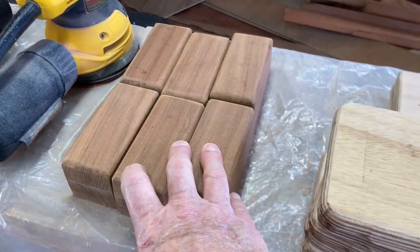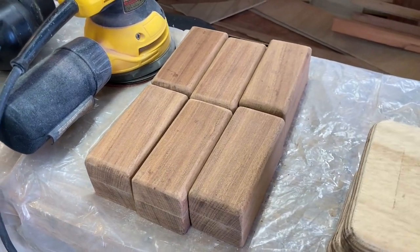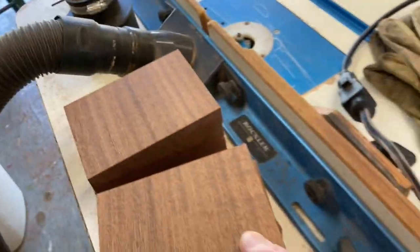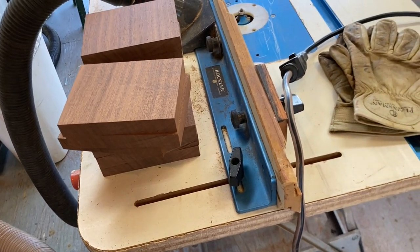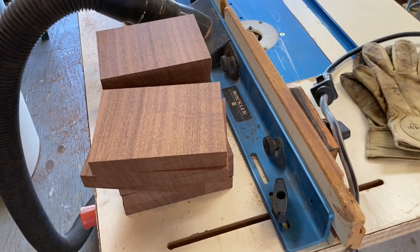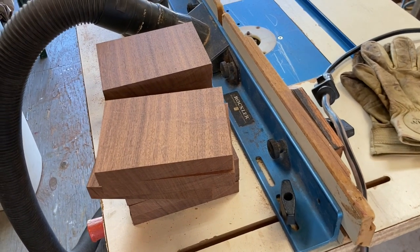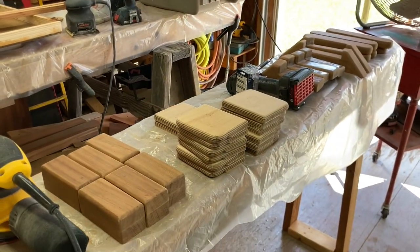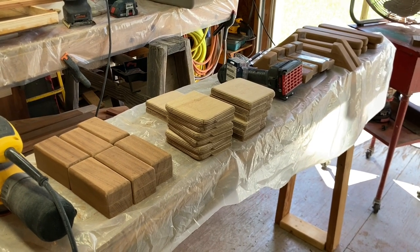Here's deck pads that we still have to shape to the proper angle of the deck and everything. And then we've got 12 more of these that we have to shape that actually go under the crossbeams and sort of lock the beam. Well, they don't lock them because there's a little bit of gap in between there so that they don't slide back and forth very much when the beams are lashed to the boat. So all in all, that's about 48 pieces, not counting the 3 crossbeams. So it's 51 pieces right in that area.